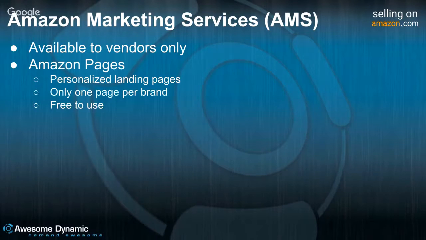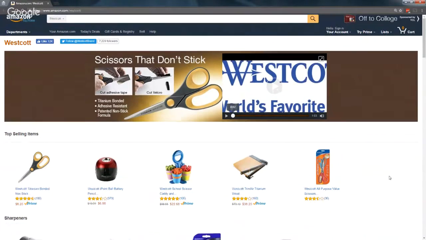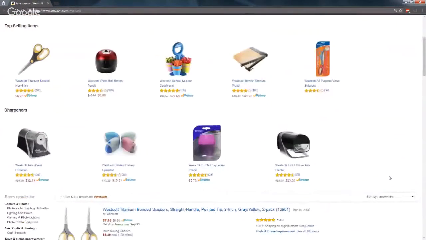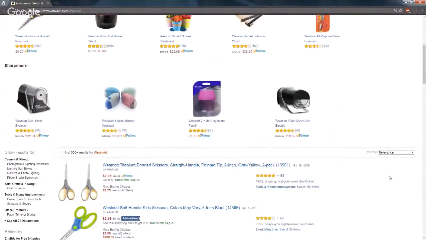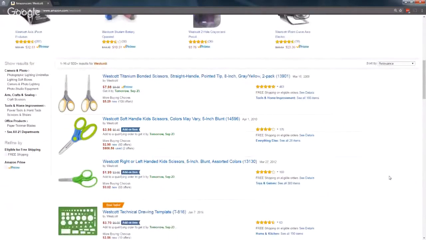Paul, did you have something? No, I wanted to see that example that you had pulled up. Yeah, let me pull that back up really quick. There we go. And this is for Westcott, right? Yes, yes. And as you scroll through it, obviously we have a banner ad. We have the different items that are here. There is some ability to customize how this looks.